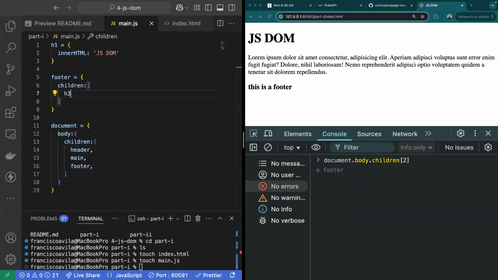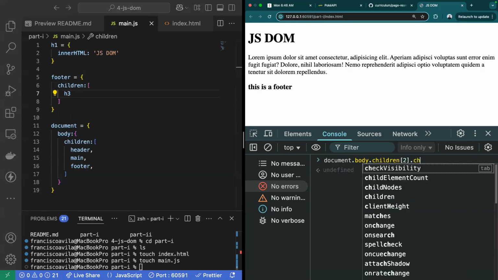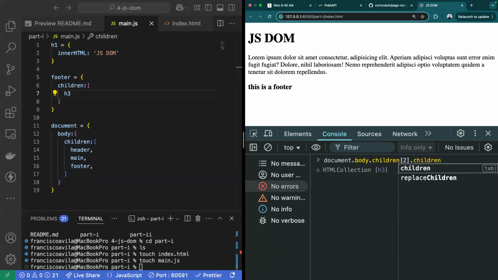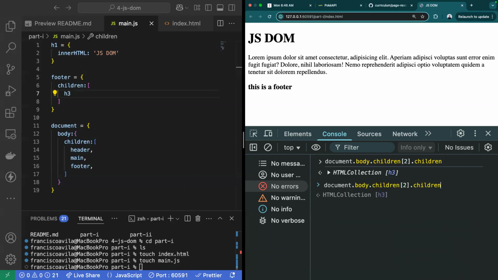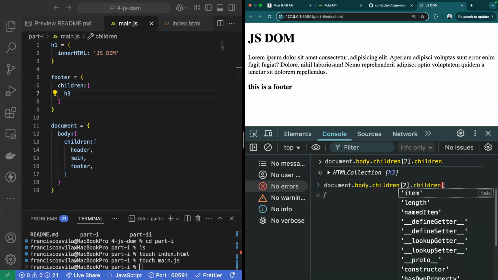So another dot children. Perfect. So now I'm going to add a dot children. Now it's giving me back an HTML collection. All right. What would go in there? Let me pass it off here and let's hear from Rachel.